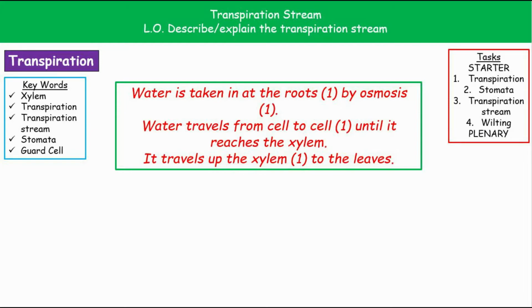I think that the water travelling from cell to cell in the roots, maybe that was the tricky one in there. But give yourself a mark out of 4 for that section. If you didn't get all of those, I'd suggest you take a minute now to write down those 3 sentences.